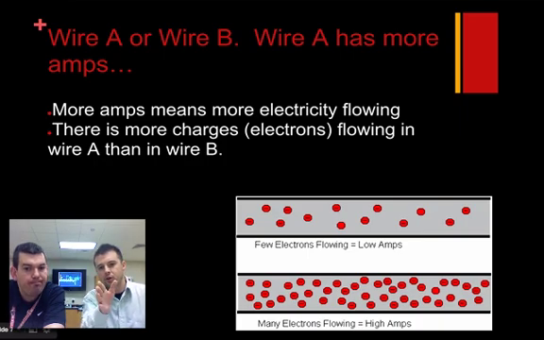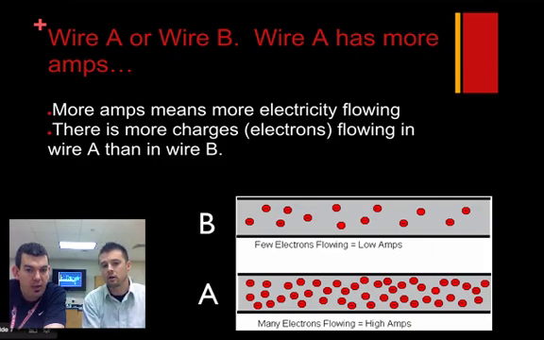So let's just give you a little scenario. You've got two pictures here. You've got the picture on top and a picture on bottom. And what do you notice about the difference of those two pictures? One has a lot more red dots than the other, Mr. McGee. Perfect. So the one with more red dots has more amps because more electricity is flowing. There are more charges, electrons, flowing in wire A, which of course would be the bottom one there. Then in wire B, which of course would be the top one.